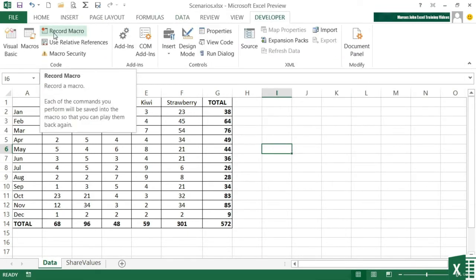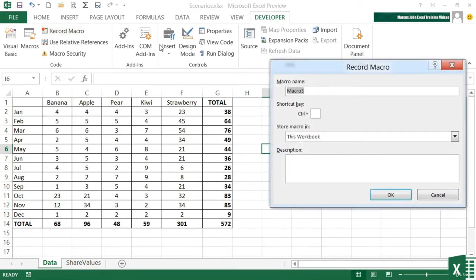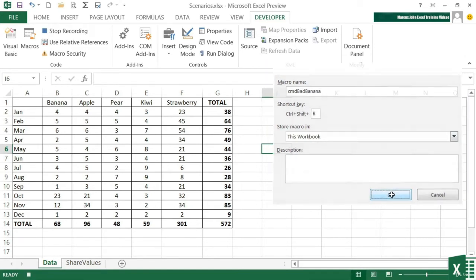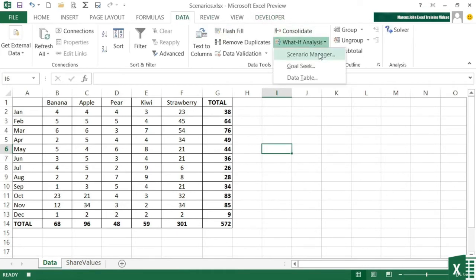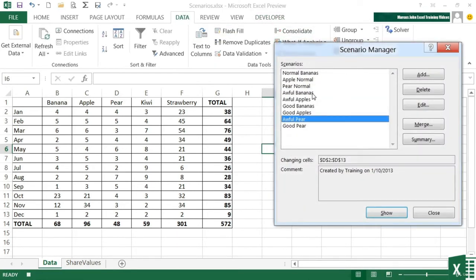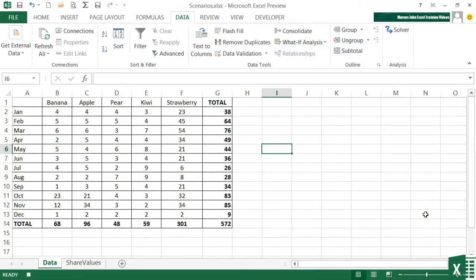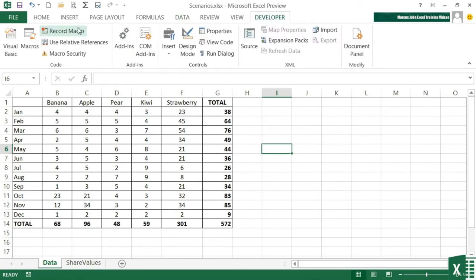And then one more, record the macro, CMD bad banana, Control-Shift-B for banana, this workbook again. So our actions are Data ribbon, What-If Analysis, Scenario Manager, awful bananas, Show and Close. So those are our 3 macros. Make sure we stop the last one recording. We have them all stored as keyboard shortcuts so we can move from one to the other.